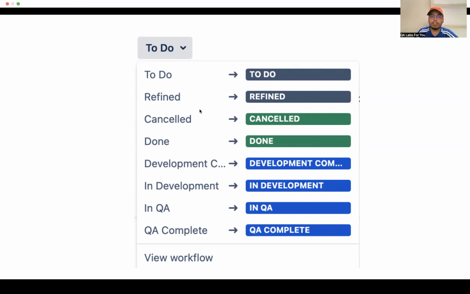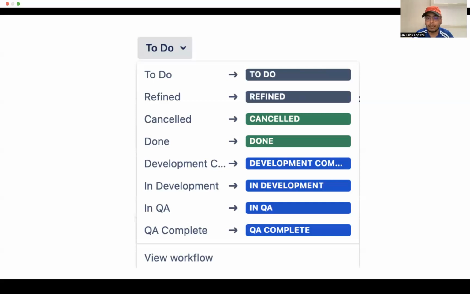If that issue is something we cannot fix, that is not specific to the feature, or if it is not required anymore, we can cancel it. If any kind of refinement is required, we can update it and add the status as refined. So these are the possible workflows on this particular project which I'm showcasing to you.